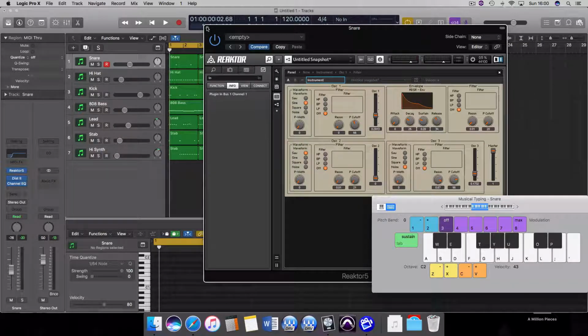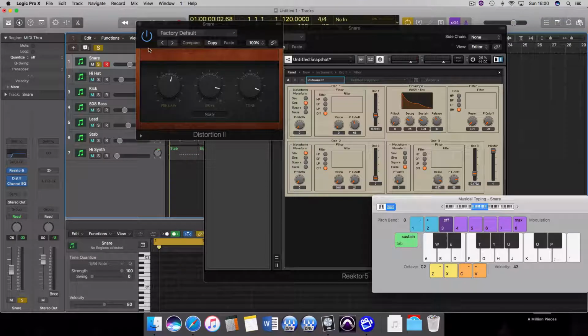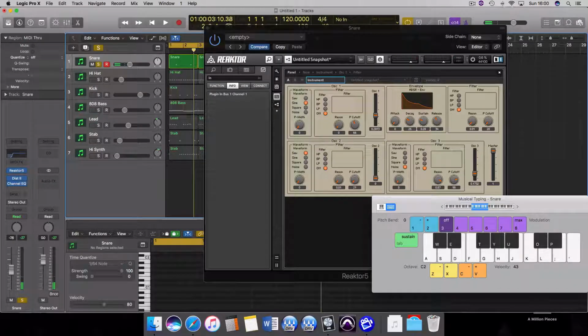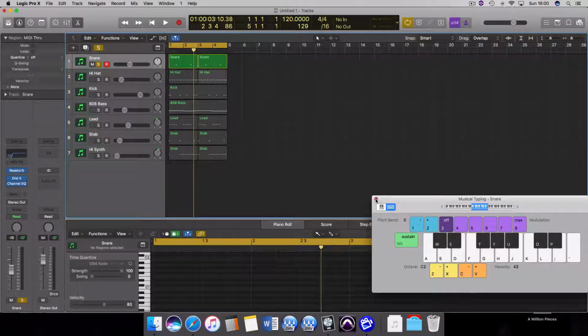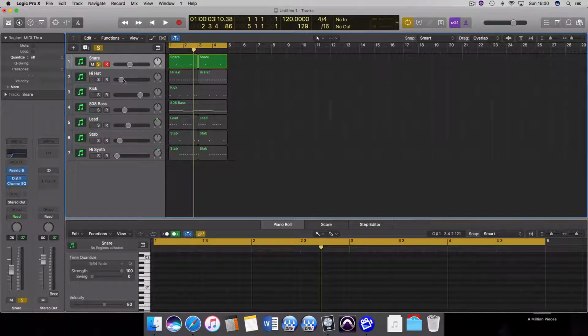It doesn't sound as good as some samples, but with more manipulation, such as I've used distortion on the snare, just a quick plug-in to make it pop slightly more. So I'll show you with and without it. So without it, it feels like it lacks a little something. And then I'll put the distortion plugin on, and it gives it a little bit more pop. Then I've just used some EQ to get rid of any low frequency information to make room for my kick and my bass.